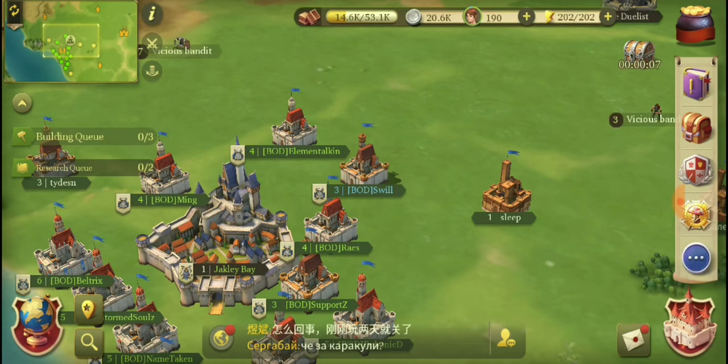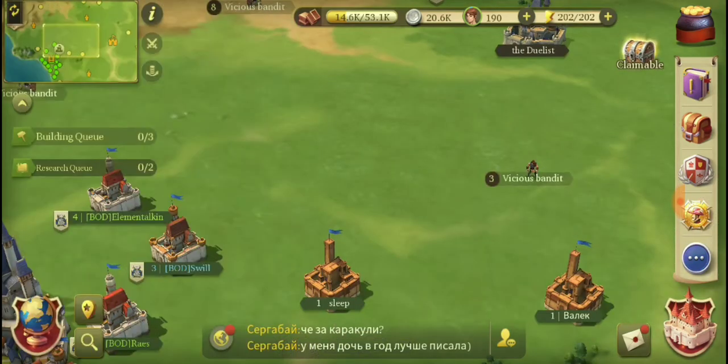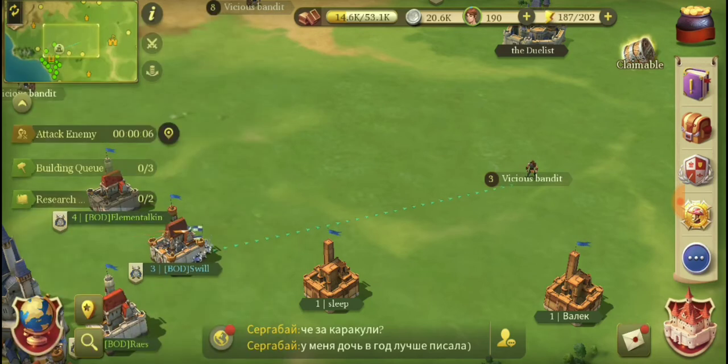All right, so we're gonna do a search. And let's go for the level 3s. I think they may drop us more. I think we get 2 marches. I don't know. We've only got 1 hero, so I don't know.